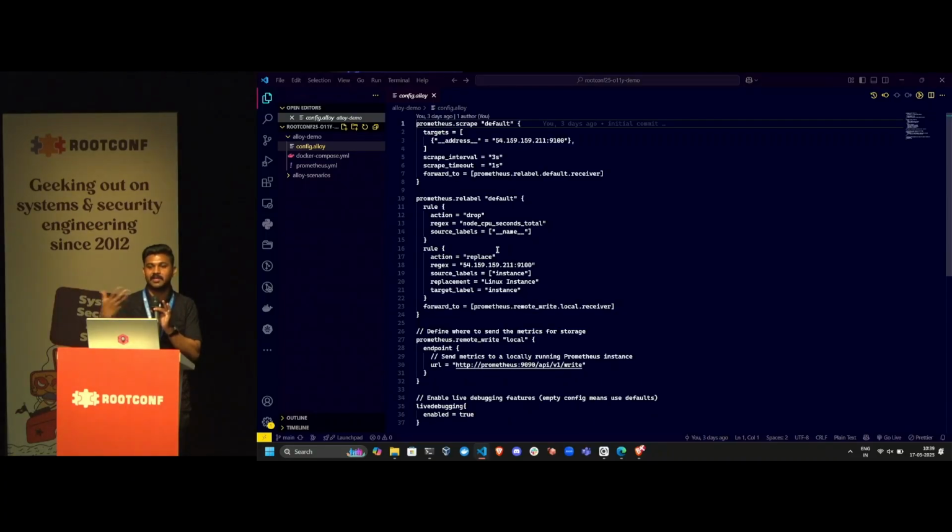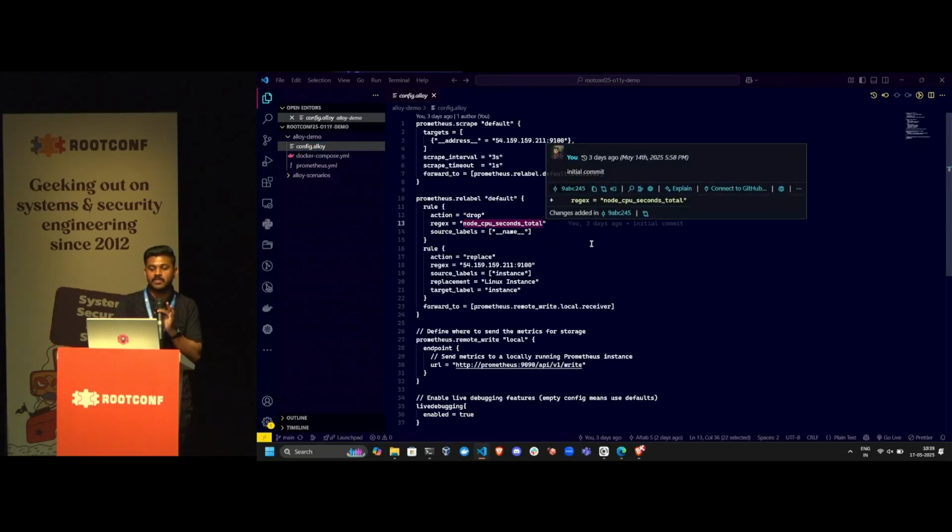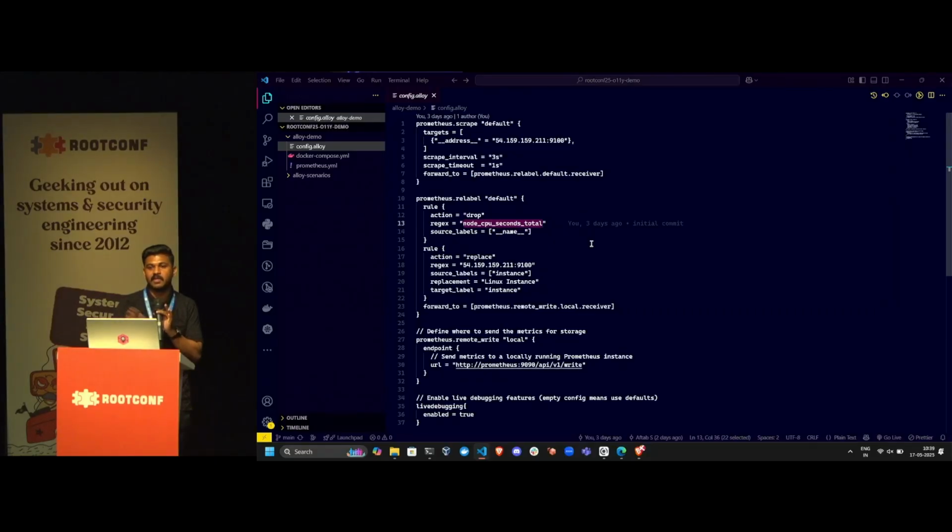You could expand on this. I'm going to drop all the metrics with the name node_cpu_seconds_total, so that when it comes to the Grafana dashboard, you won't see these metrics at all. I also want to replace this whole IP with the name Linux instance. So that's what I'm doing, and I'm routing it to Prometheus. This is the Alloy configuration for the thing.